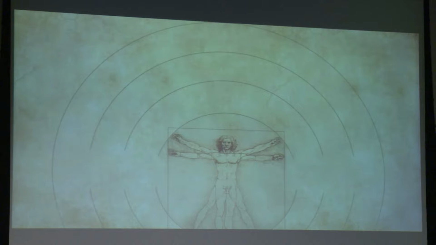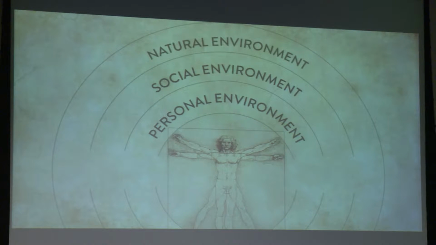So if we look at the different components of our environment, we could actually identify 3 distinct domains. And these domains are nested within one another. There is, of course, the natural environment, which is the most primeval or primordial environment, which encompasses the earth. Now nested within the natural environment is a social environment, which we create from our interactions with nature. And within this social environment is our own personal microenvironment, which is called the personal environment, which is populated by the lifestyle choices that we make.